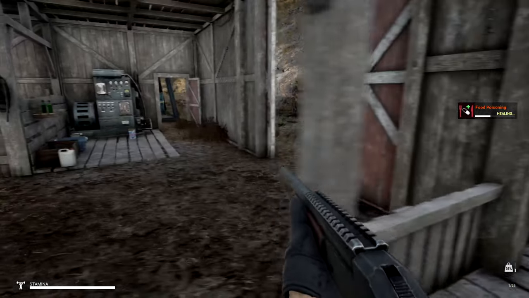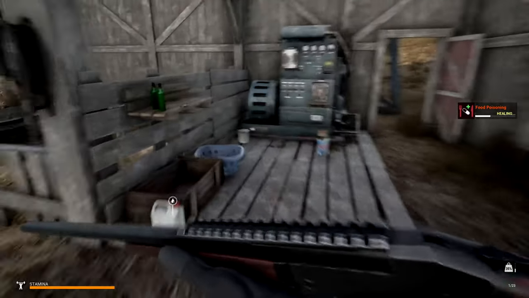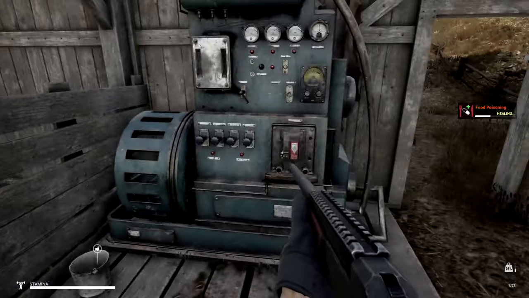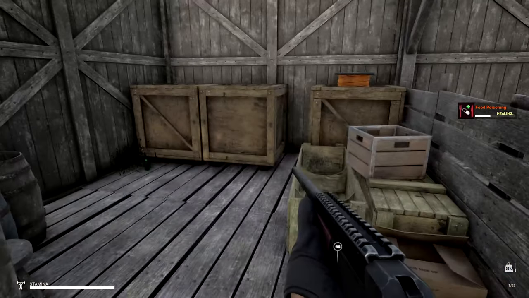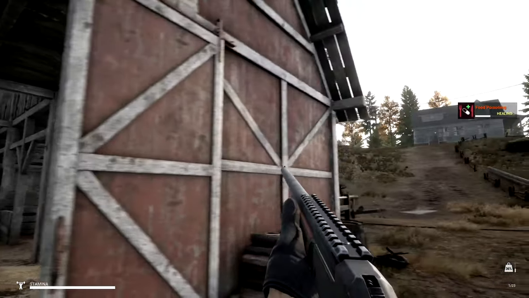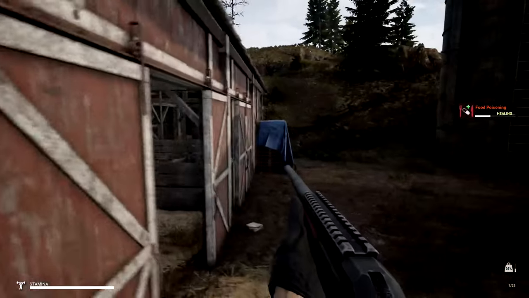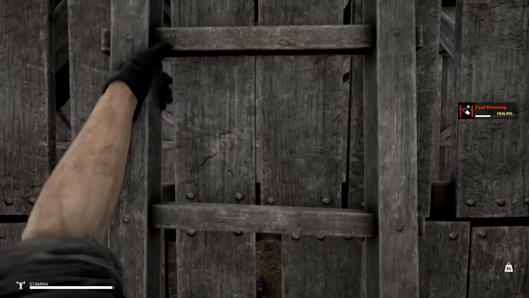Ooh, wood. Is that the wood I need to build the container? Yes, it is. Three of them. Matches. They're always useful. Another water canister. I'll take that. Bucket. Always take the water. Is there an upstairs to this place? Can you get upstairs somehow? No. Ah, there's a ladder right in front of me. I completely missed it.